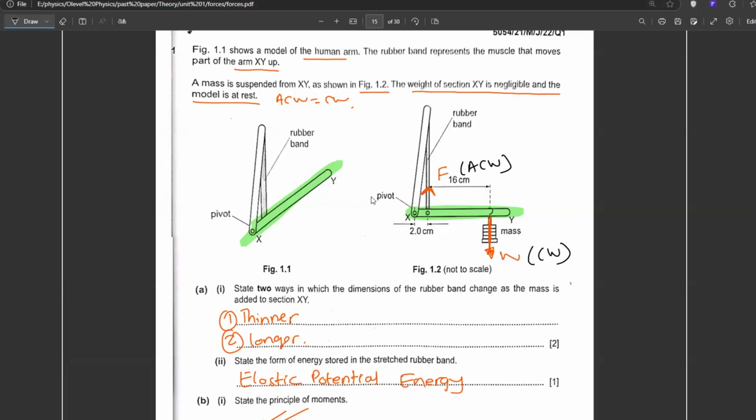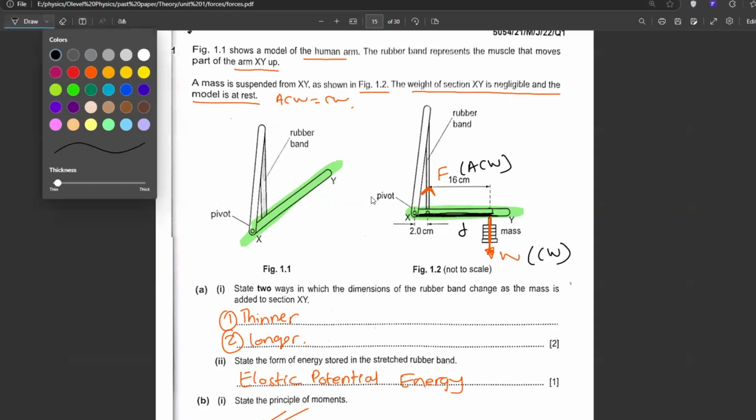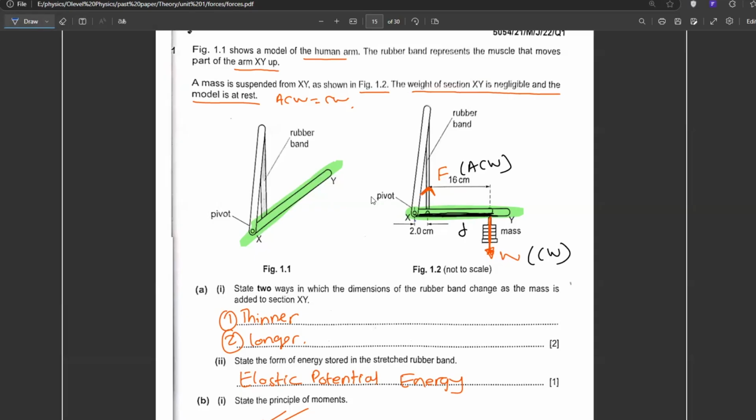Can you observe the weight that is causing the clockwise moment is much further away? It has a greater distance, let's say d1. And this force F in the rubber band has a very small distance, let's say d2, highlighted in blue. So let's say this is your d2, that is 2 centimeter, and this entire highlighted thing is, let's say, your d1. Can you see d1 is much greater than d2? Hence, to cause the same moment, weight will be much less compared to F.